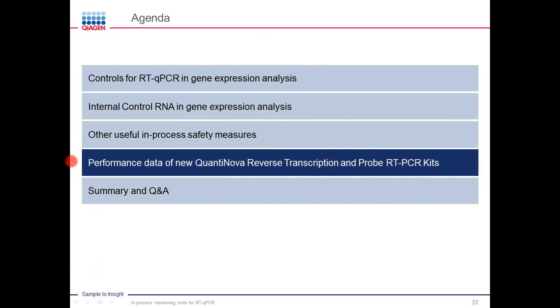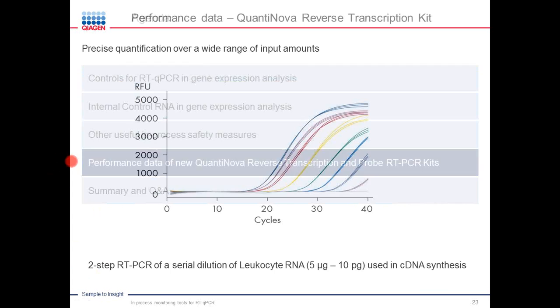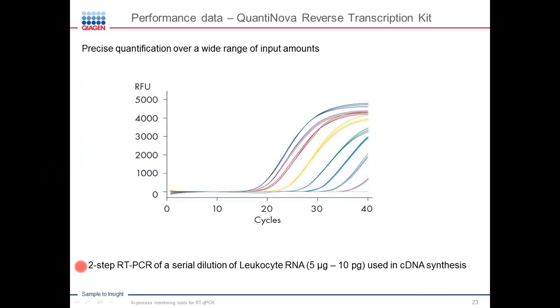I would like to show just very briefly a few performance data on this kit. For example, when doing two-step RT-PCR, here is just one data set from our reverse transcription kit for cDNA synthesis, and this really can go from very tiny amounts like 10 picogram up to 5 micrograms, so a huge linear range where we can reliably quantify, and we can even double the protocol and then go up to 10 microgram of total RNA input if that would ever be required.